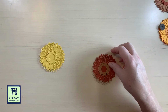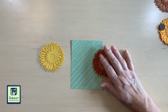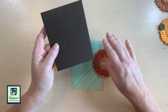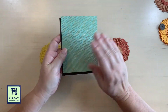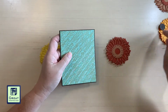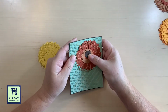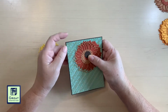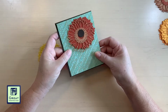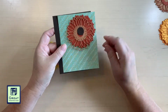I also wanted to have enough contrast. So I am going to be putting this onto a top fold early espresso card base. And I think that just gives it a nice little, it sets it off and then it brings the middle of the flower in a little bit better. And I'm going to have just a 1/16 inch reveal all around. So I cut this paper to 4 1/8 by 5 3/8.